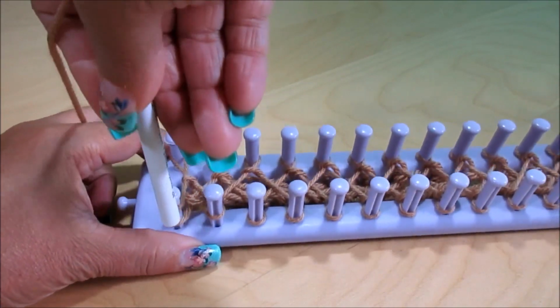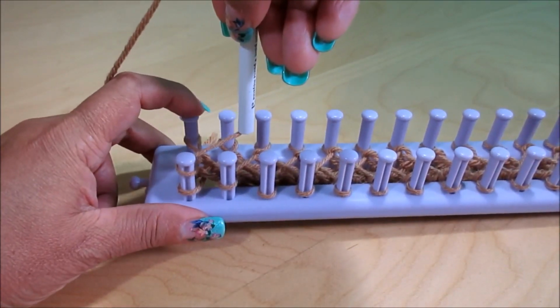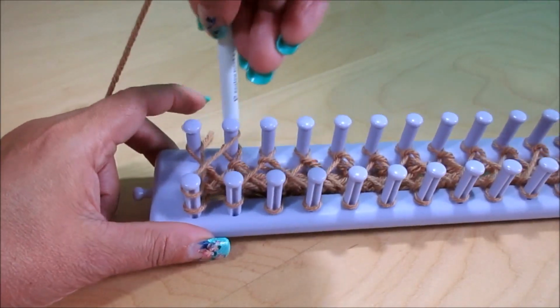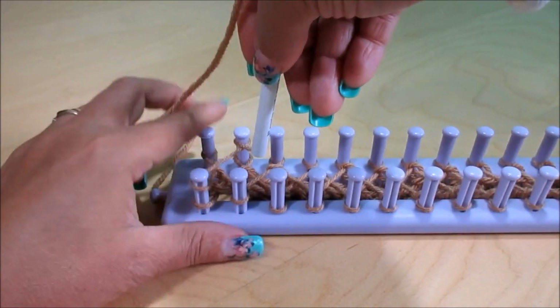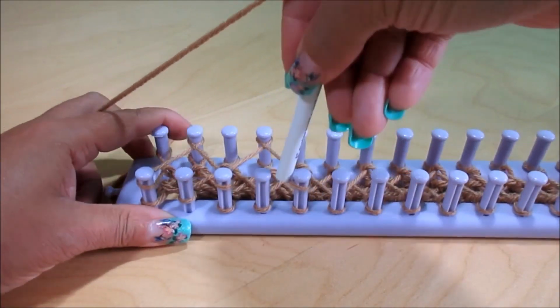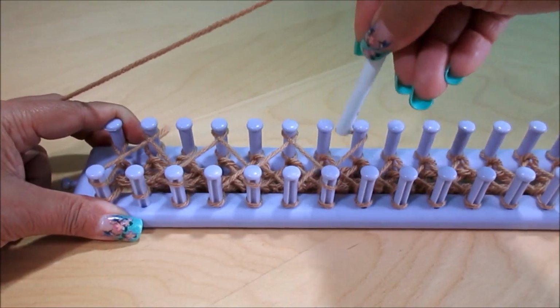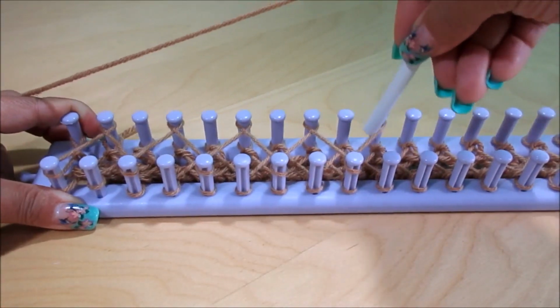You're gonna go straight to the next peg, wrap around that peg, and go this one free, and go to the next one, wrap around that one. Leave this one free, go to the next one. This one free, go to the next one, and always on the opposite side you leave that one free, until you come back wrapping around that one.